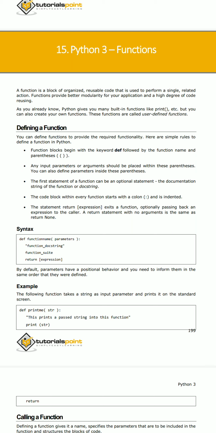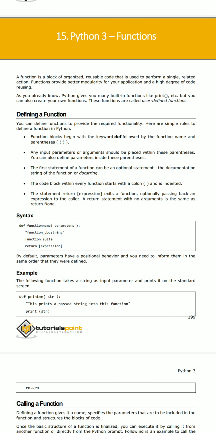Now, in this class, I will discuss functions. So, what is meant by a function? Consider the definition. A function is a block of organized, reusable code that is used to perform a single or related action. Functions provide better modularity for an application and a high degree of code reusability. The main advantage of using functions is code reusability. That means the code can be reused many times. Once we write the code, it may be reused many times.